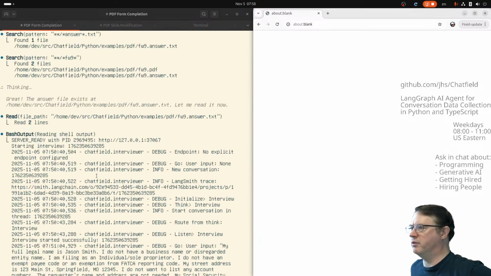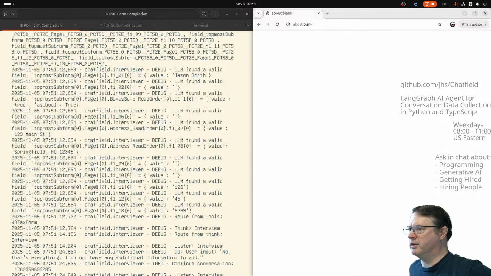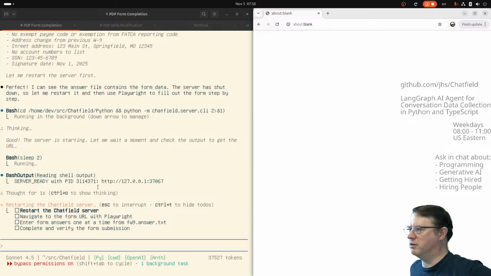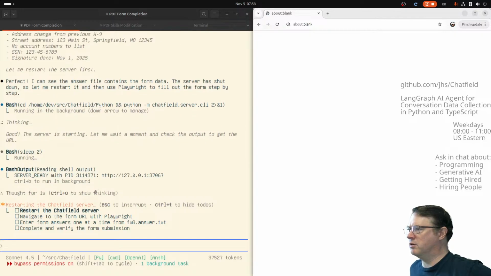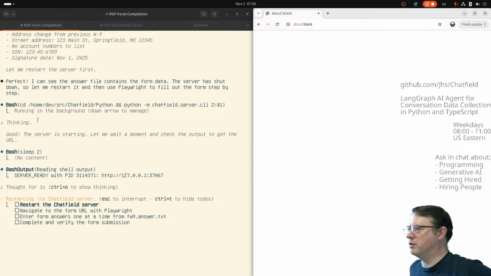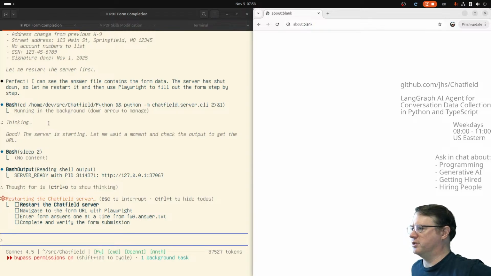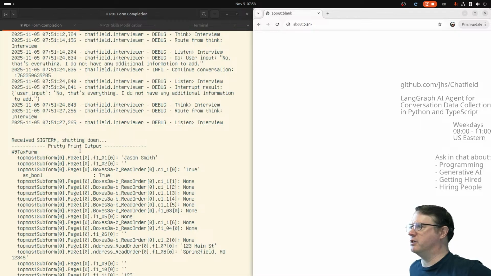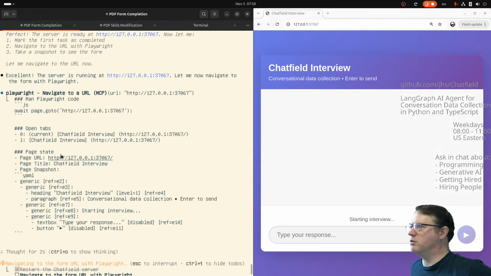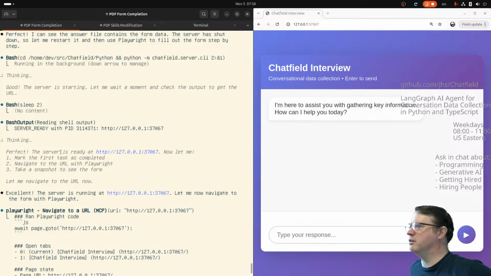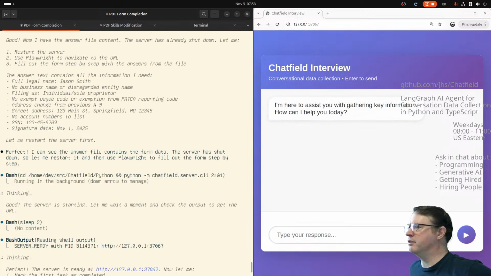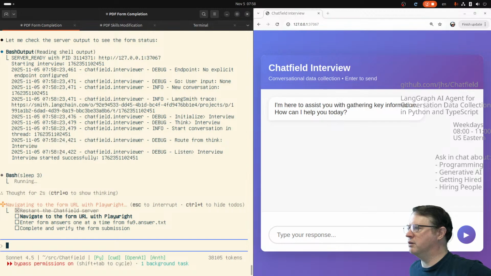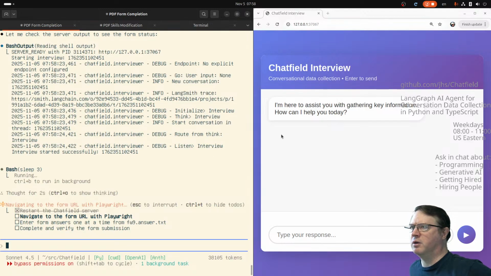What is all this? I don't want this, right? Bash output. Server ready. I don't believe all that. The server is starting. Okay, yeah, that old server was something else. I don't know what that is. How could it have that? I did a /clear. What is all this? Oh, I think it's nothing. Okay, off we go.